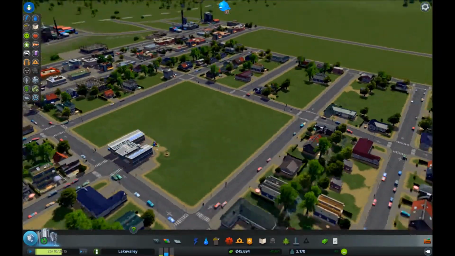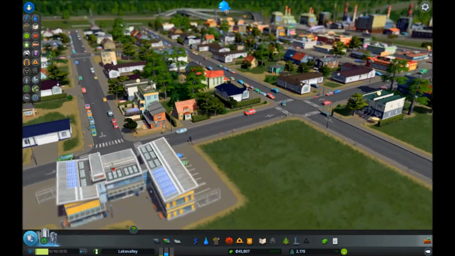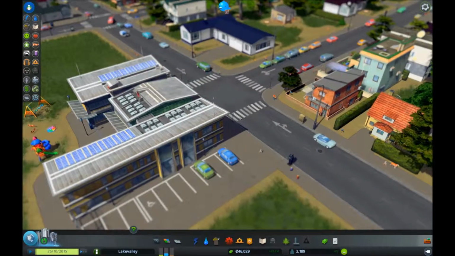Alright, and we were going to work on this sort of school area. So you can see we got a parking lot there, one on the back, got a playground. Nice. And what is that?